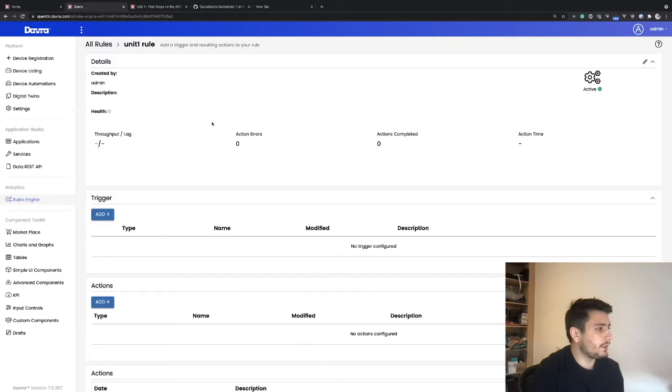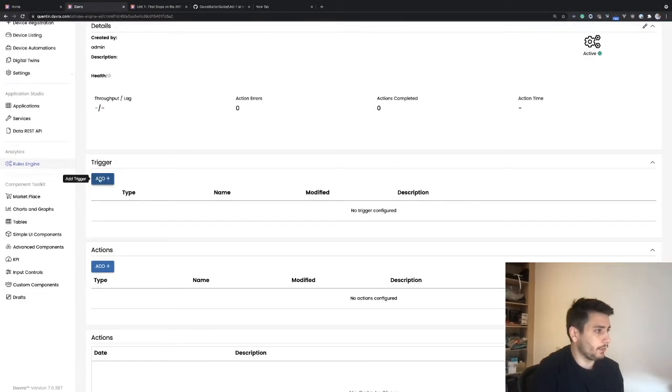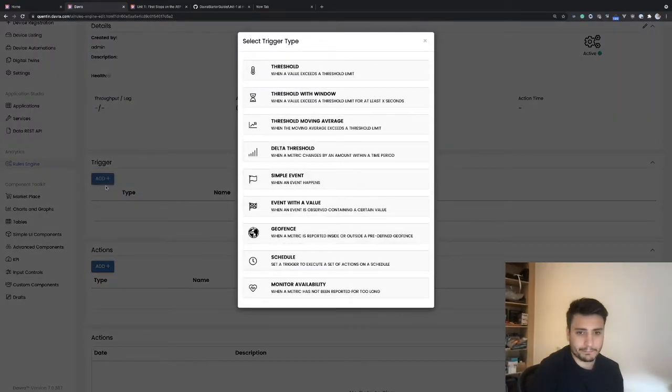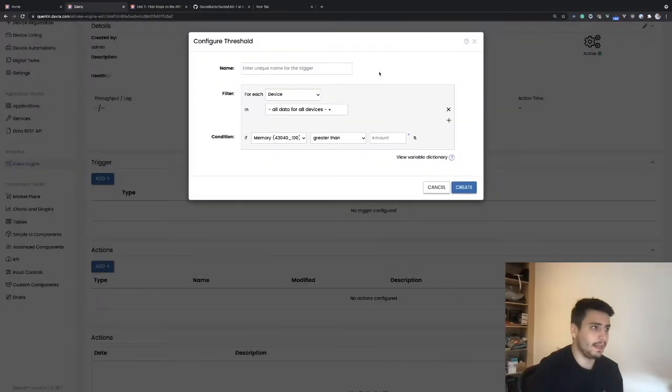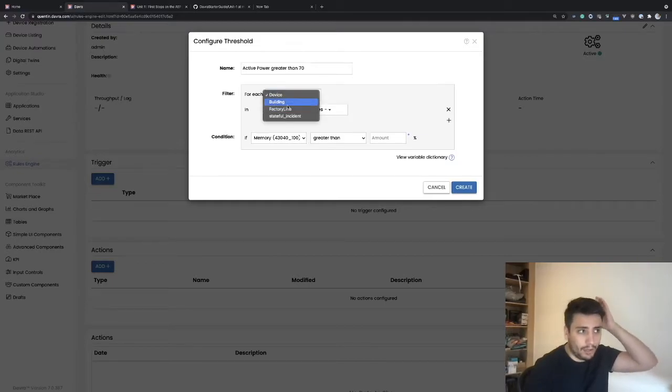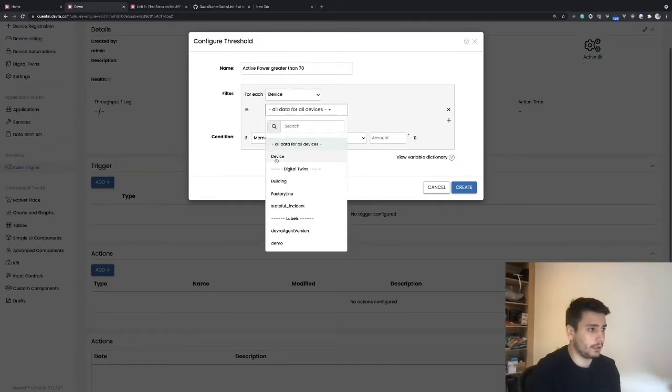Here in triggers, I'm going to add a new trigger. I'm going to create a threshold trigger, so when the value exceeds the threshold limit. We're going to name it active power greater than 70. Here we can target only our sensors.